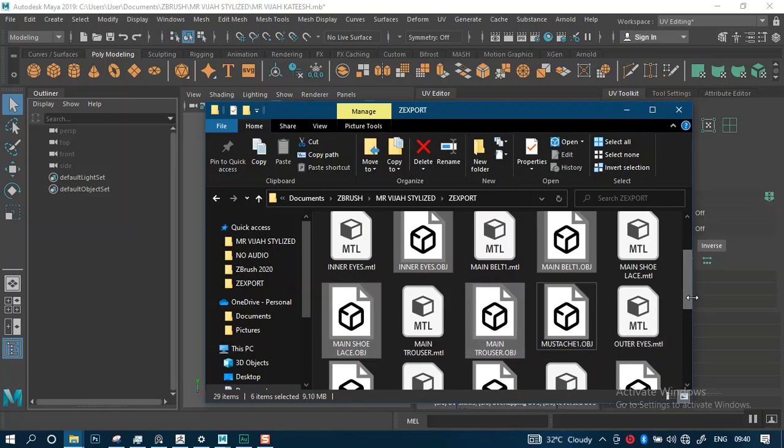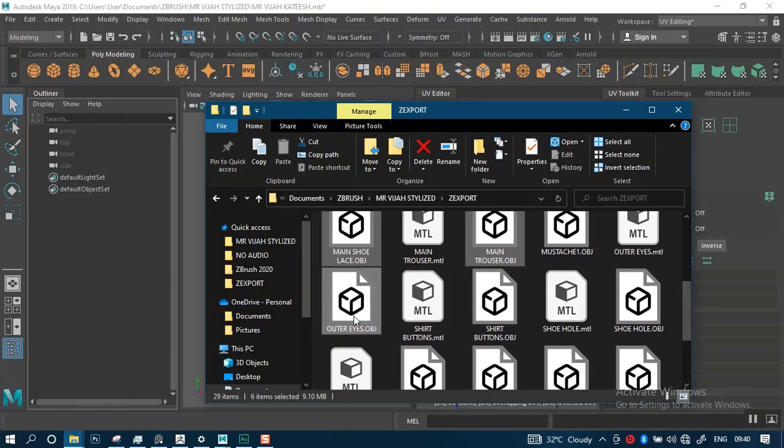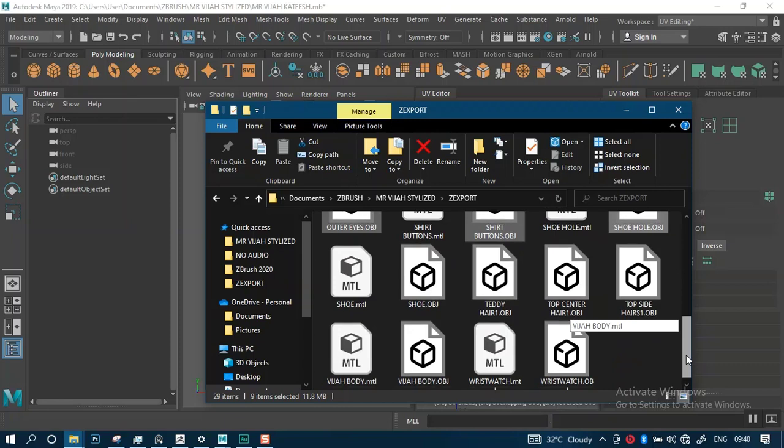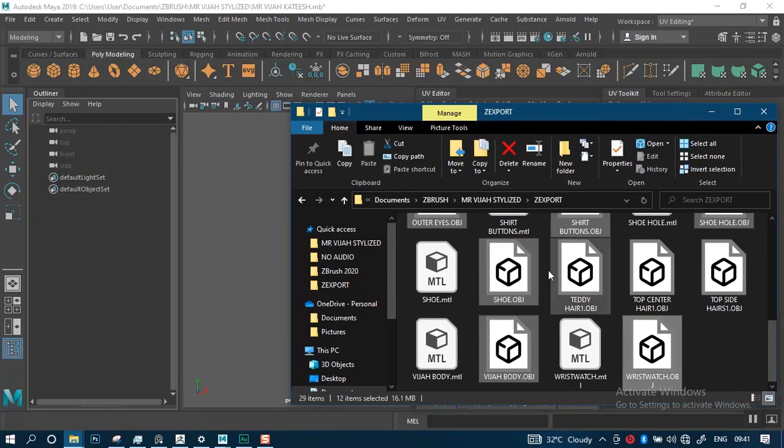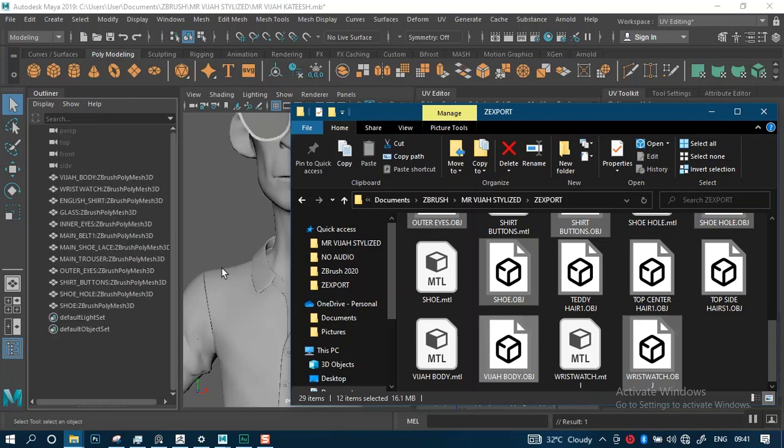No, I won't be importing the mustache, eyes outer, shirt button, shoe hole, shoe, top center hair, top side hair. Body, wristwatch. So let's just drag and drop this in here. Okay.